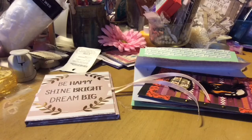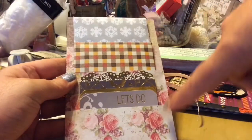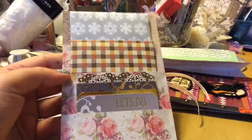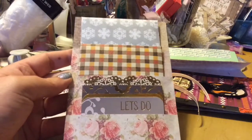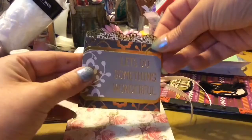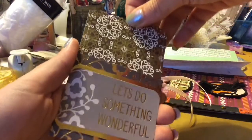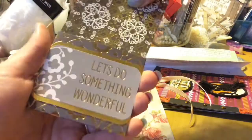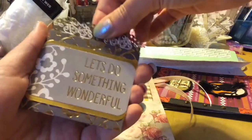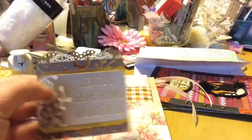And then these are the cards I made, in no particular order. I ended up just doing little pockets, so they can go in a photo album, a mini album, or a junk journal afterwards — they can do whatever they want with them. This one says 'Let's do something wonderful.' And they're all different — each card is different. You pull this little one out and write your note on the back — just something a little simple and different. These are all layered — that's three different layers.